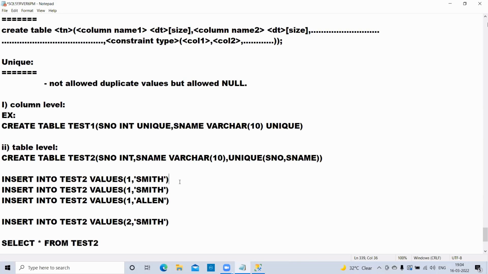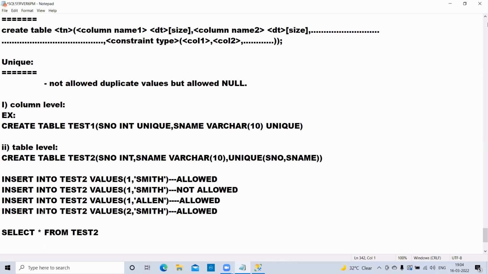It means it is allowed, it is not allowed, and in the same way, it is allowed. Smith and 1 are there, but still it is allowed. Why is it allowed?